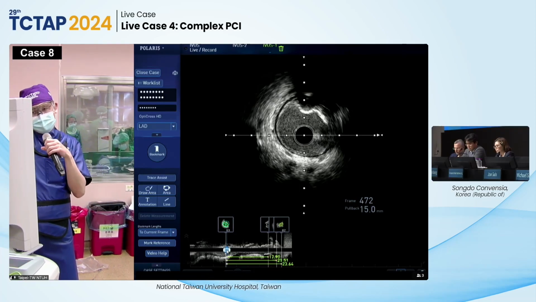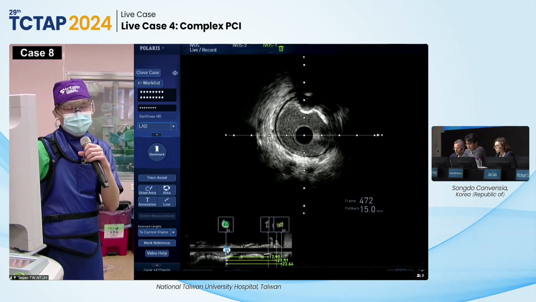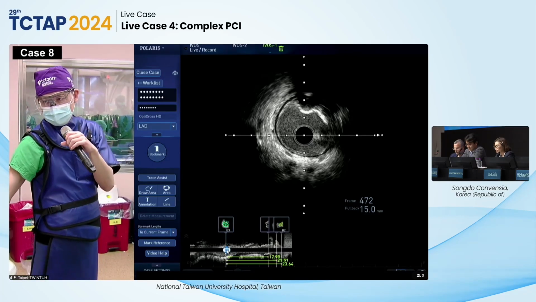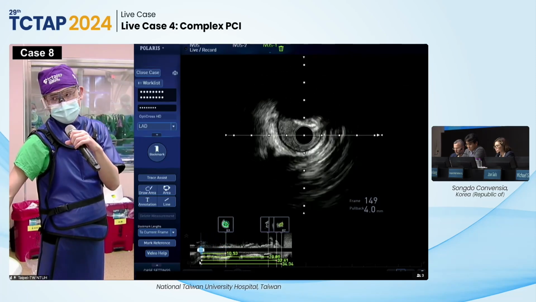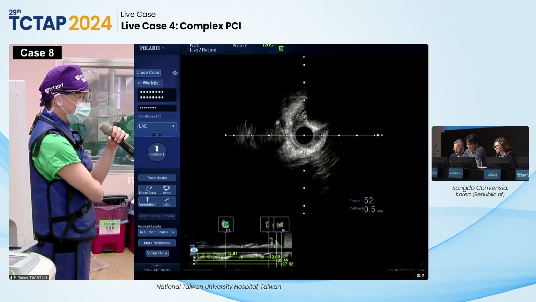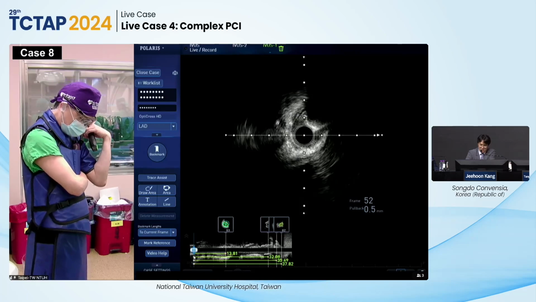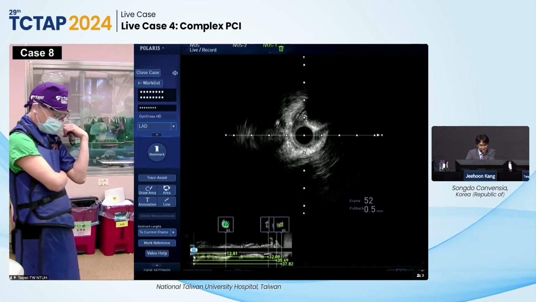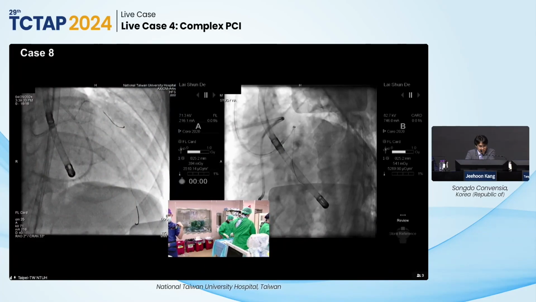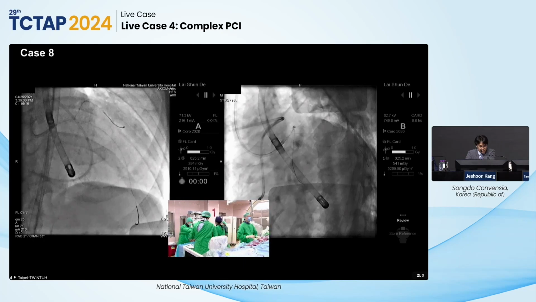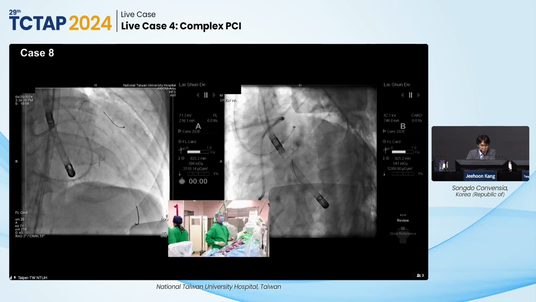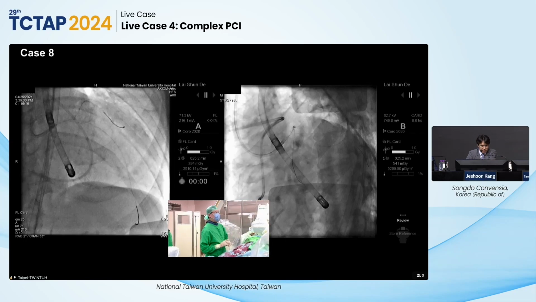It's diffusely diseased, so there are a few options. 24 is a possibility. Or if you want to cover more plaques, a stent longer than 30 is also reasonable. Okay. So we need to dilate the lesion further. The stent just can't pass. I'm going to use a 3.0 balloon.